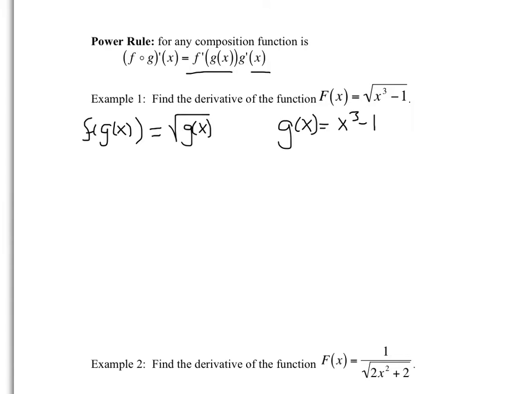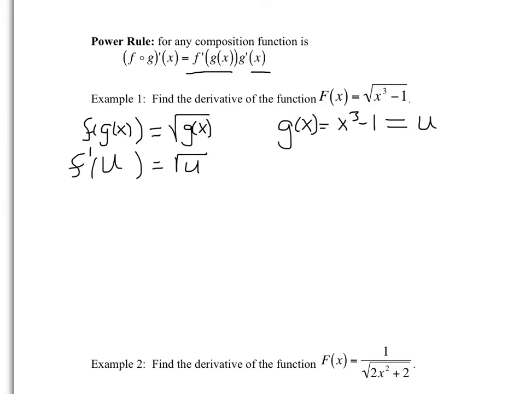Now that we have those two things separated, we can go ahead and apply our rule. It's telling us that we need to find f prime of g of x. This can be a tad bit confusing with the g of x in there, so what I like to do is use substitution. I'm going to say that g of x is also equal to u, which means wherever there's a g of x, instead of writing g of x, I can write a u. So f prime of u would mean the same thing as f prime of g of x, and that would mean I have the square root of u.